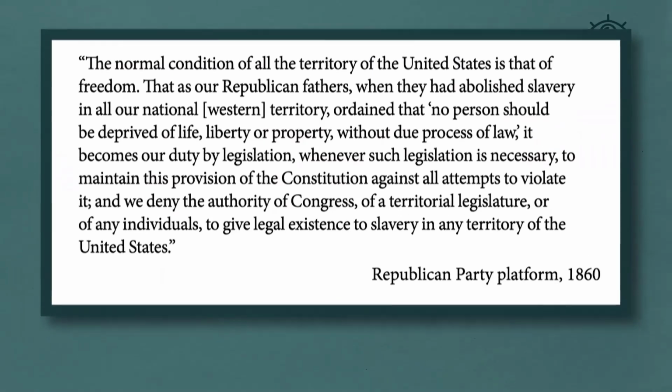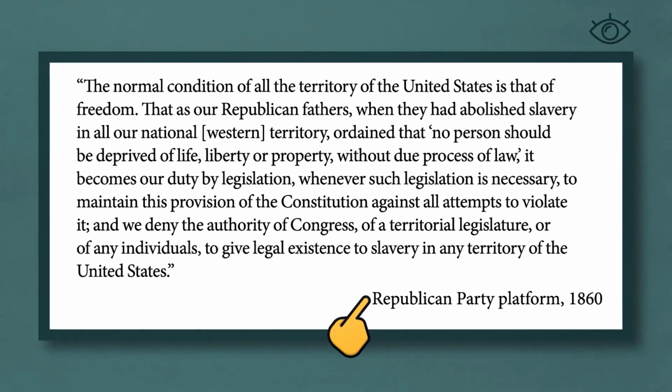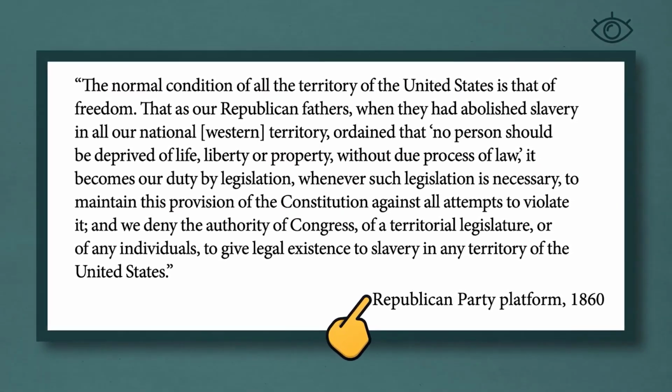Here's a written document from the APUSH CED. First thing to put your finger on is the attribution, Republican Party Platform 1860. Now, don't skip to what it means yet, we're still looking at it. Okay, now to the document, what else can I put my finger on? And by the way, this is really helpful for them to see you demonstrate what I'm doing here.